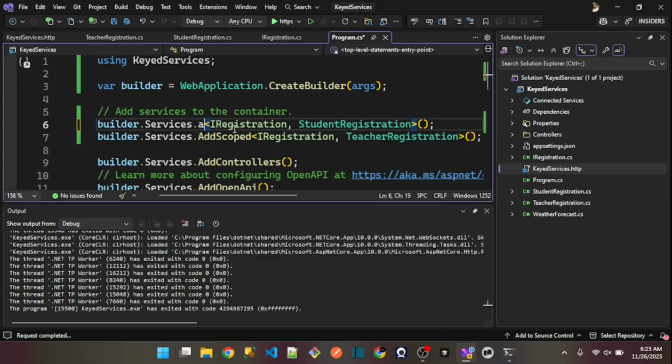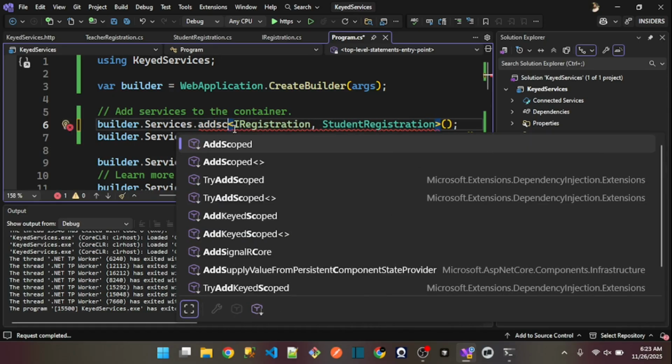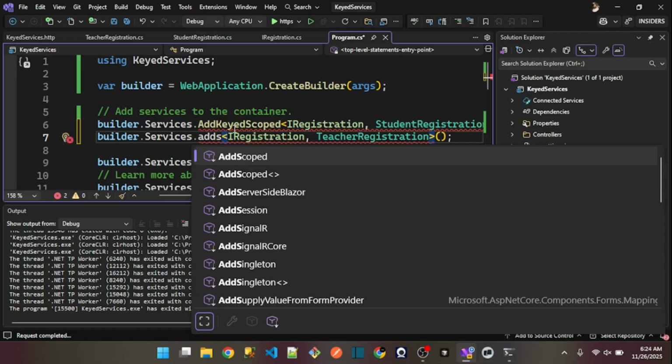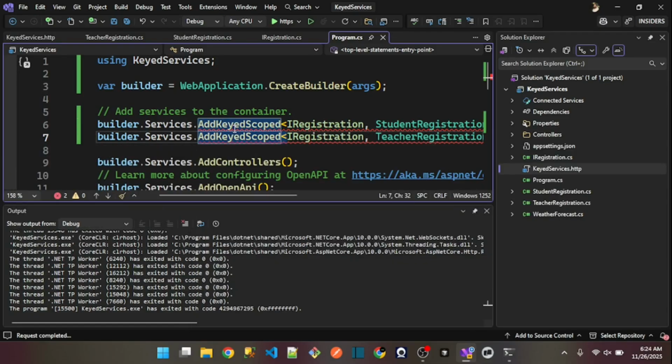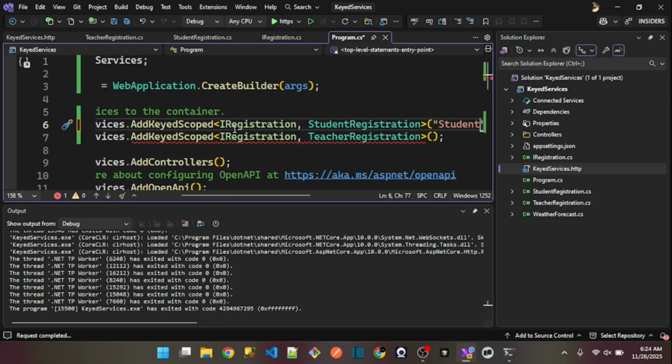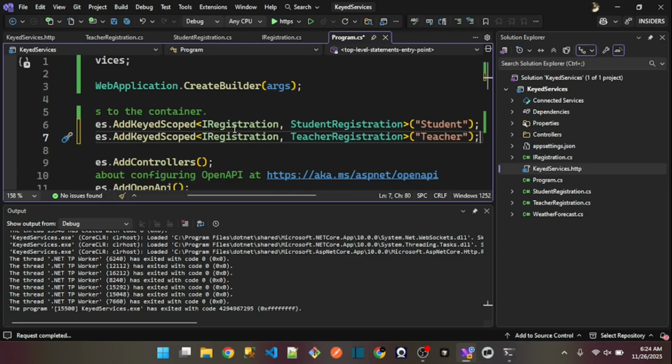is register with AddKeyedScoped. I will register these implementations using AddKeyedScoped. I will name one as student, so I decide the key, and here I will decide teacher.